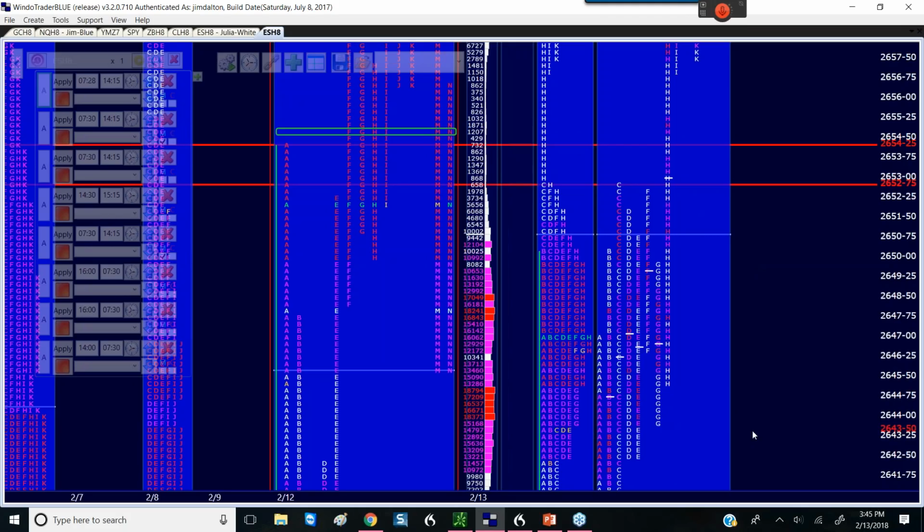Your question is, how do you set a target for how much you want out of a trade or going to get? You don't. You never know that. That's why I say you monitor for continuation. Remember, it's a continuous two-way auction process. What the profile does is record that continuous two-way auction process in graphic form.